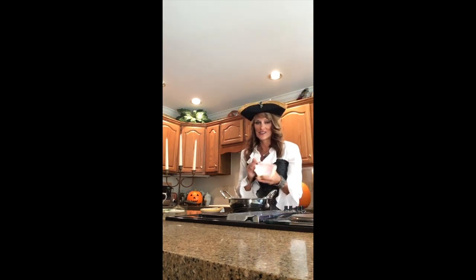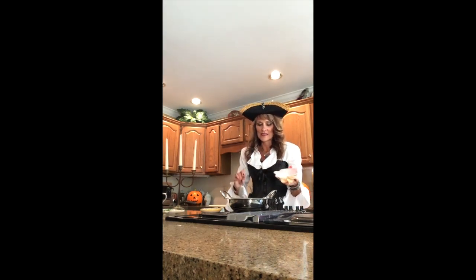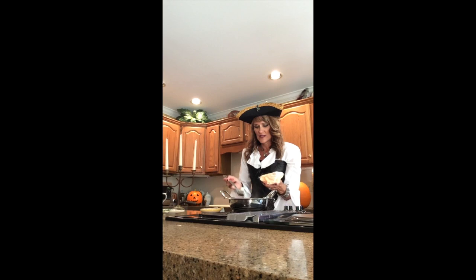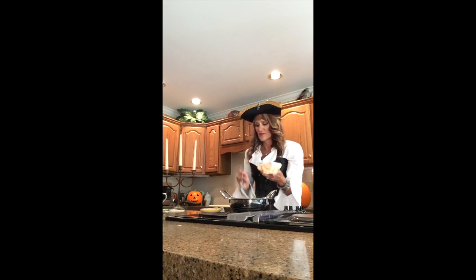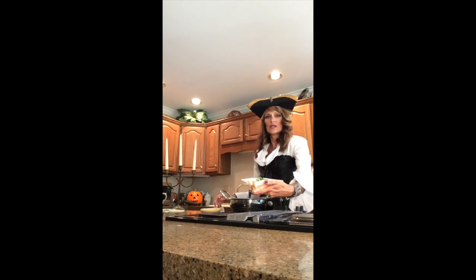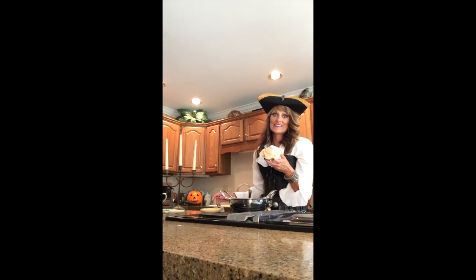Okay, so I have my conch shell. Can you see that on camera? I don't know if it shows up well enough. Isn't that beautiful? Someone brought me this back as a gift. And it's a serving piece. So I'm going to put just a little bit in here. And I'm going to top it with some fresh cilantro. And it's going to be gorgeous and delicious and nutritious and hot.